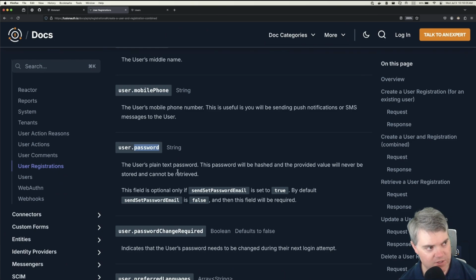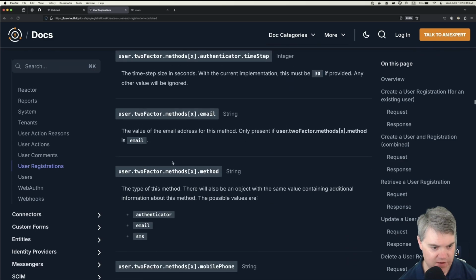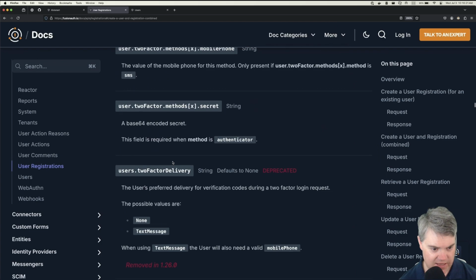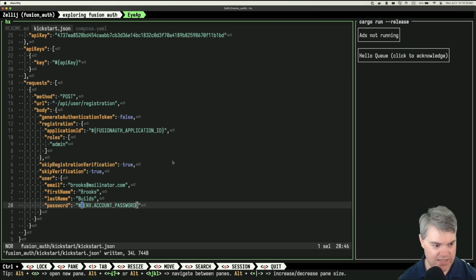No. We have image, and why did I suddenly forget about the Docker container, the container at runtime? Okay, two-factor, we're not enabling that, at least right now. Okay, those are deprecated. Okay, so that should do it. So this should allow me to be an admin and allow me to log in.